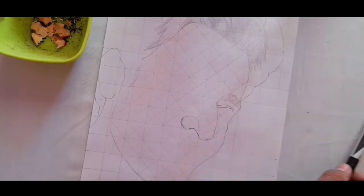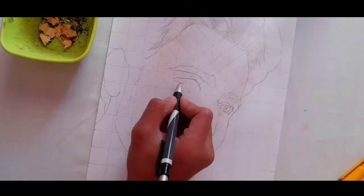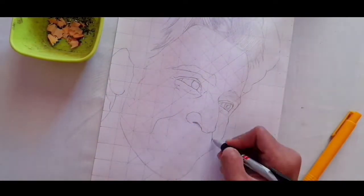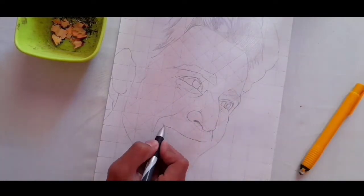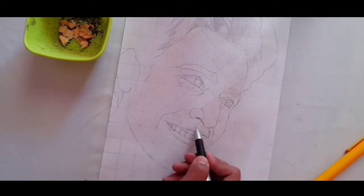And now you know what to do now. Follow the grids on your reference and draw facial parts. And our sketching is ready. Now it's time to shade it.